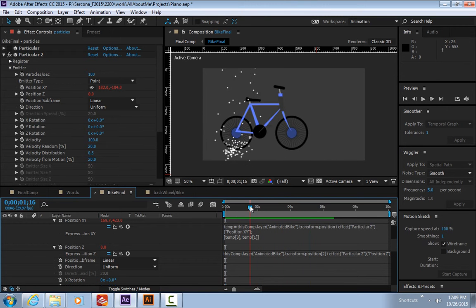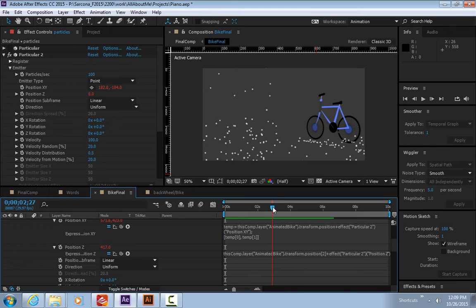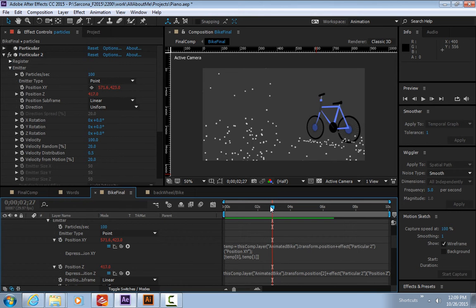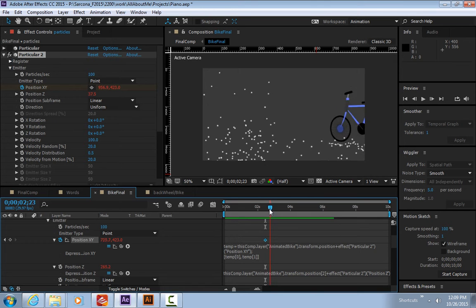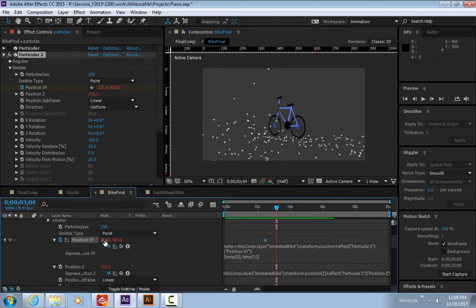Now there is an issue where it rotates around right here, where now it's in the front. So I set a keyframe. I went to this, and I did this when it was out of frame. I said right there it's good, so we'll just set a keyframe here. I'm going to come up a little bit, and I'm going to pull it back in the X.